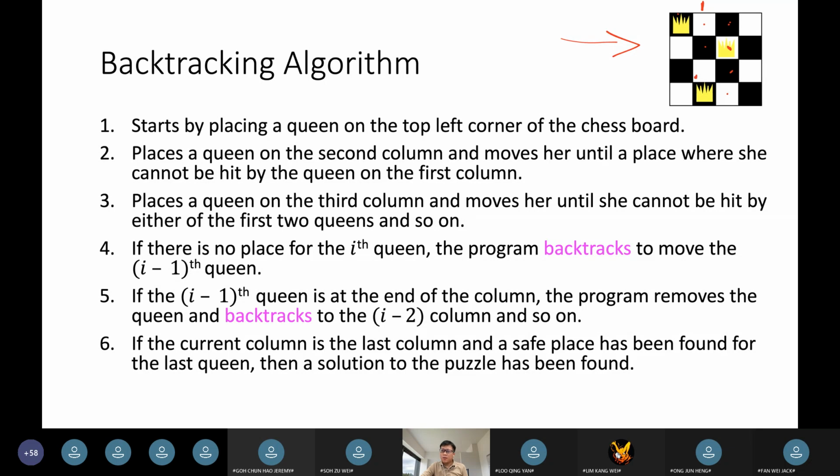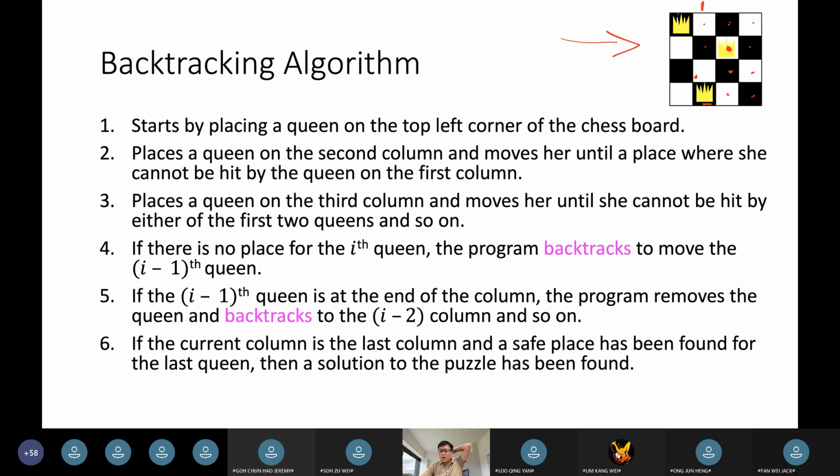Therefore, the fourth one in the fourth column. So we try. Here cannot, right? Here also cannot. Here also cannot. Here also cannot because we are attacked by this queen. Okay. This means that we cannot place the fourth queen. It means that we backtrack to the third queen. It means that the third queen cannot be placed here, right? So how about the other choice? Here also cannot, here also cannot. It means that the third queen cannot be placed in any position in the third column.